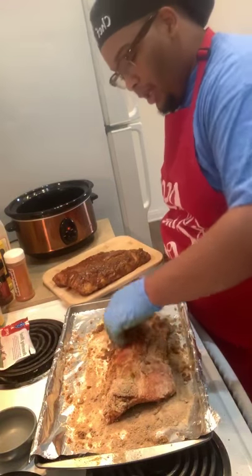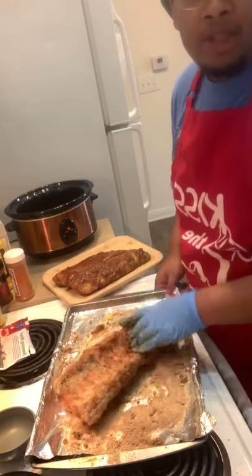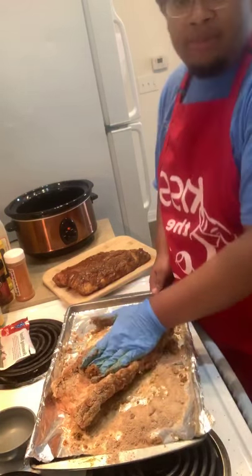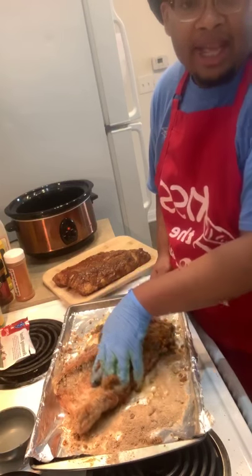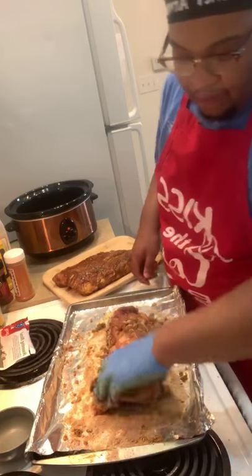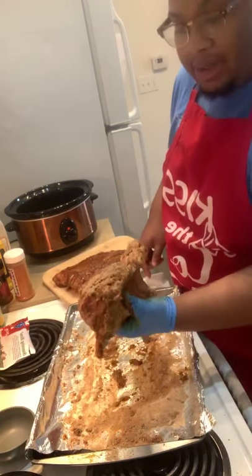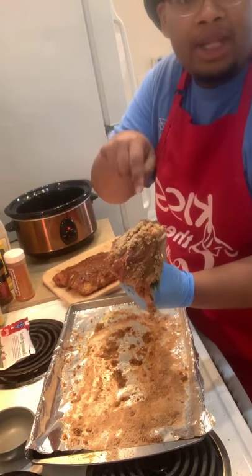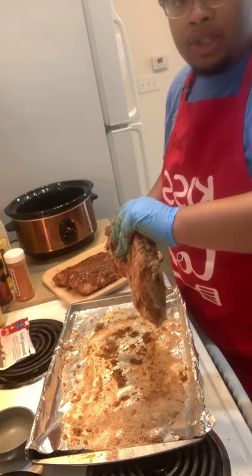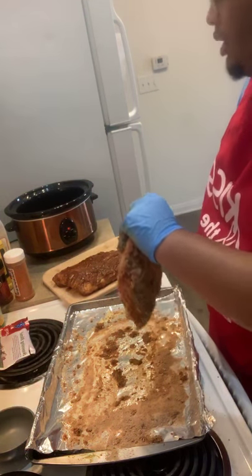So what you'll see is the back of the rib where the membrane was located, okay? Because we're gonna put this in the crock pot. The back of the membrane is gonna be facing the inside of the pot. You'll see here that your ribs have a part where you can see more bone than anything. So one side is meatier than the other side. This side is my meatier side. So what I'm gonna do is place the meatier side down in the pot with the membrane side, the back of the baby back rib, facing the inside.